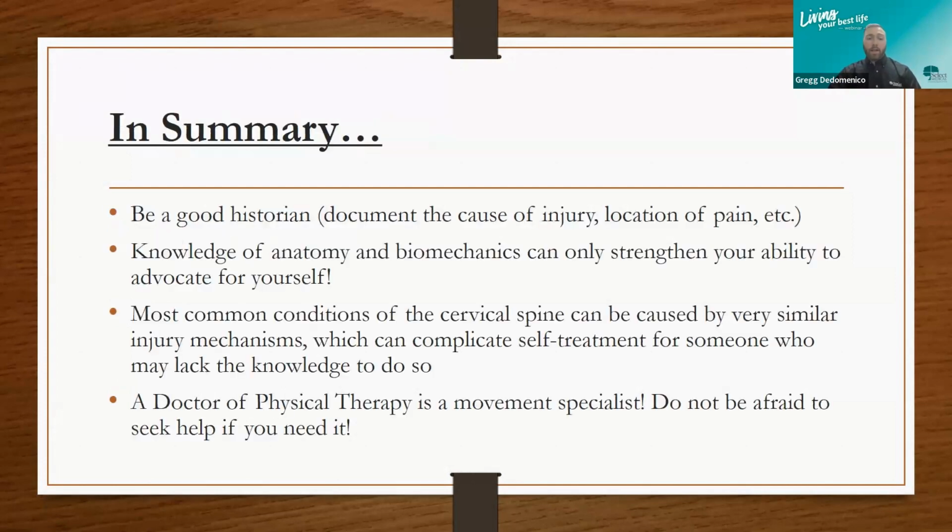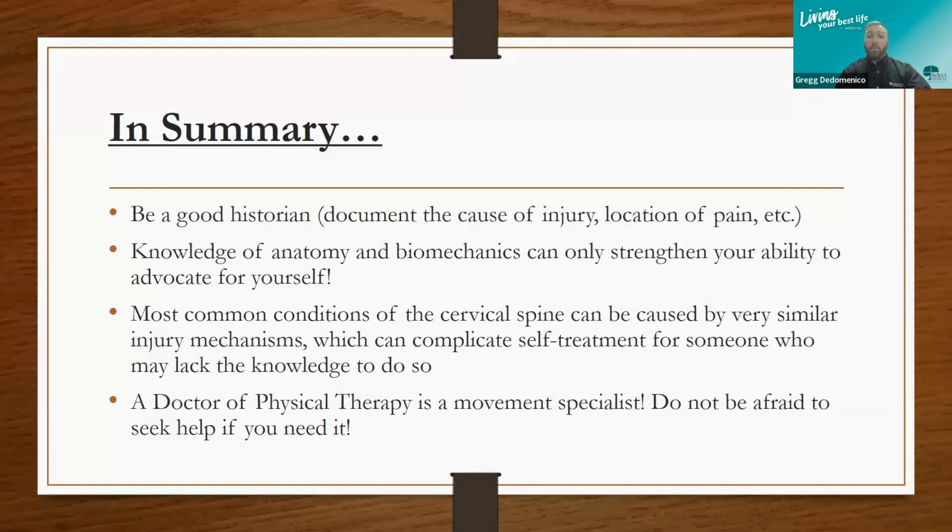In summary, to kind of cap my presentation off here, be a good historian. Document the cause of the injury, location of pain, etc., all of the things I mentioned from the beginning. This knowledge of anatomy and biomechanics, as well as some of the things that happened related to the cause of the injury, can only strengthen your ability to be an advocate for yourself. Communication is key.